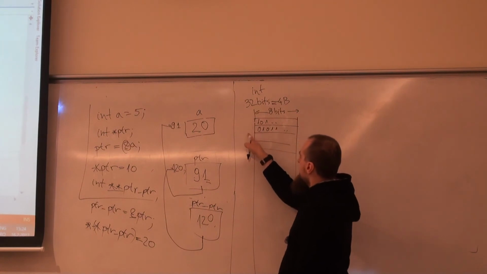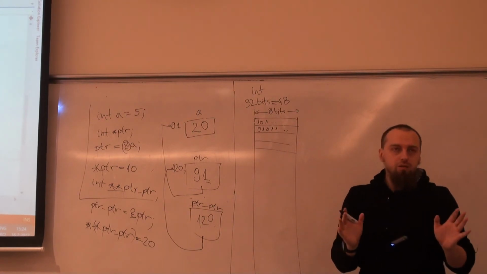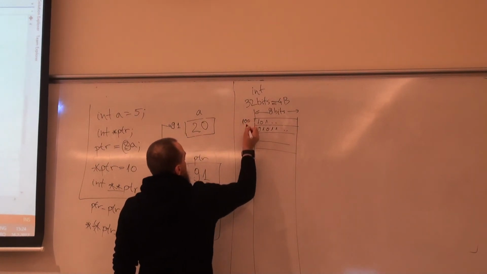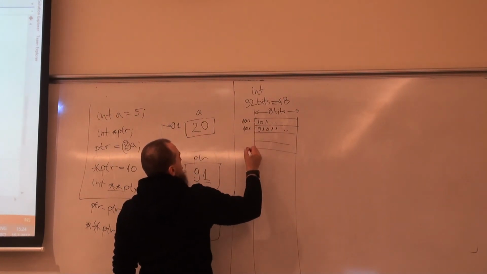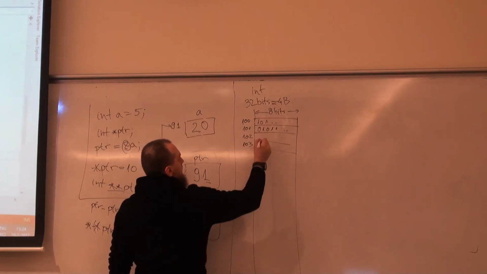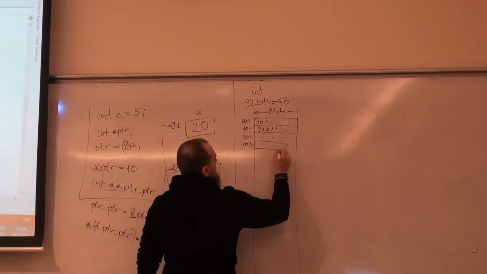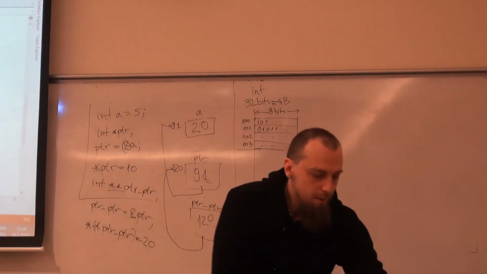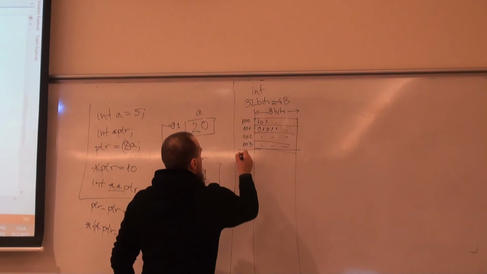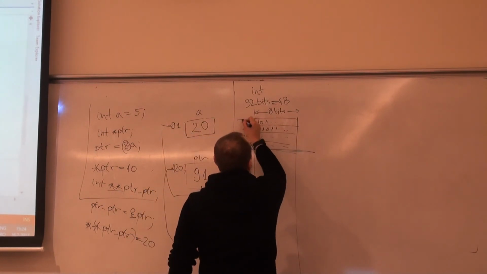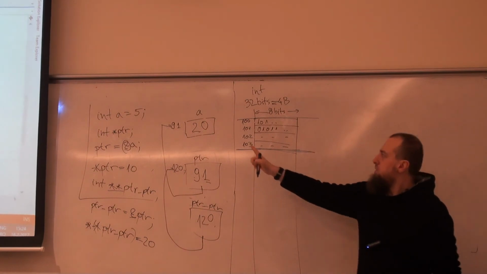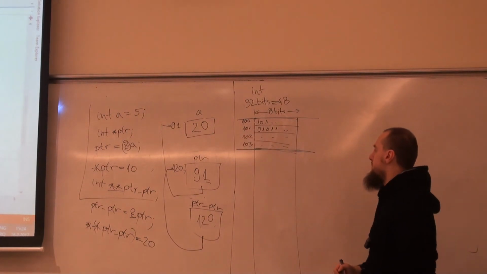All of those have their address. Okay? Let's say the address of this guy is 100. Of this guy is 101. Of this guy is 102. Of this guy is 103. And we have bits here, zeros and 1. This part here represents one integer. Okay? It starts from 100 up to 103.